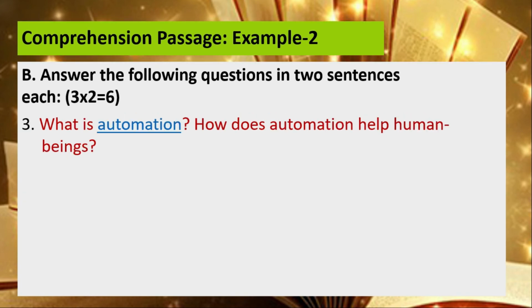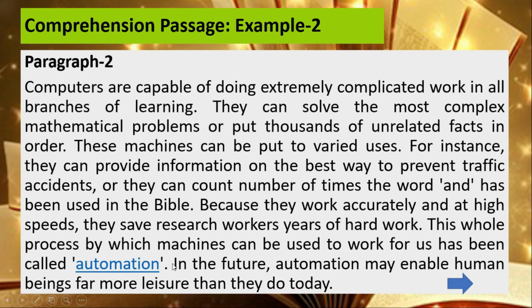At last, we have one more question. What is automation? How does automation help human beings? There are two parts in the question. We have the keyword automation. You just need to scan for the word automation. You'll find automation in the second paragraph. There, the idea is presented. No single direct sentence is available for you to answer here.